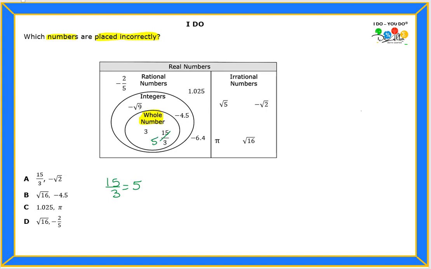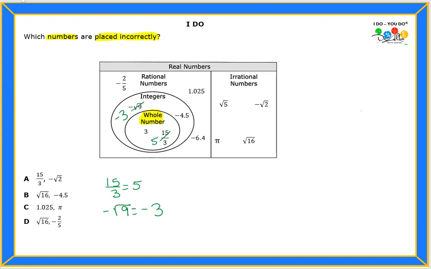Okay. What about the integers? What is the square root of negative 9? Well, since the negative is outside, you get to keep the negative. But then think about the square root of 9 by itself. That would be a 3, so I'm going to cross this out and say negative 3. Negative 3 is an integer, right? So we're good.